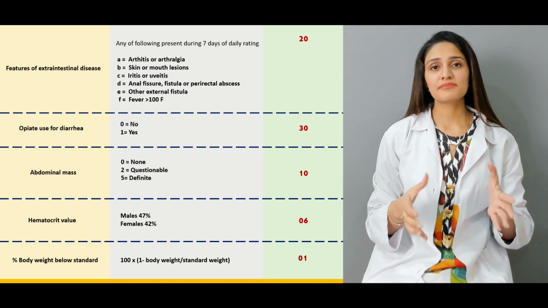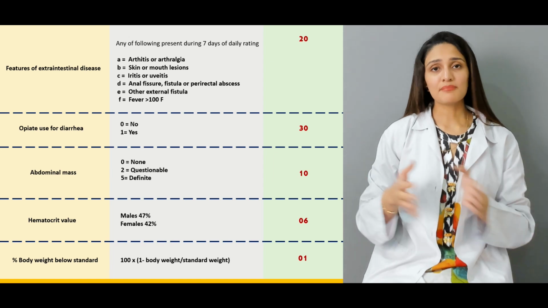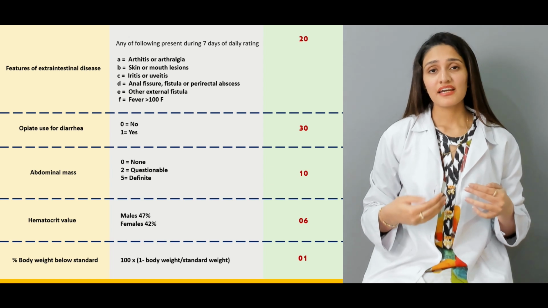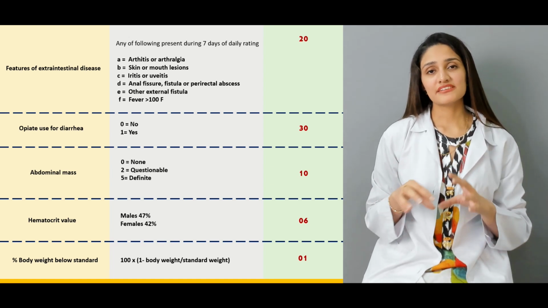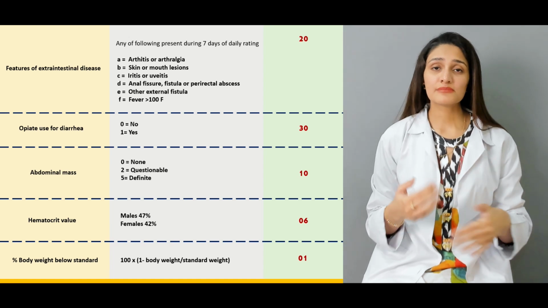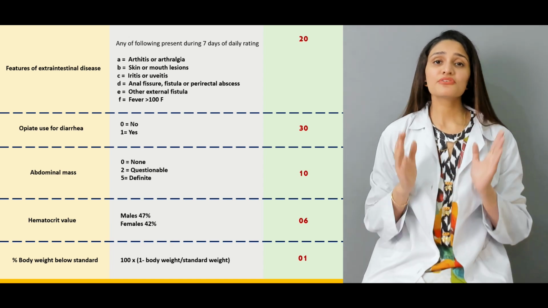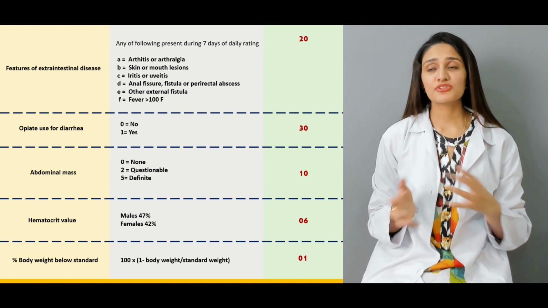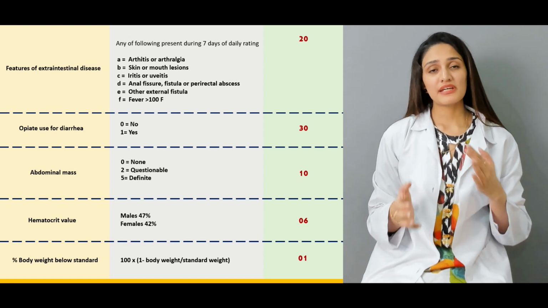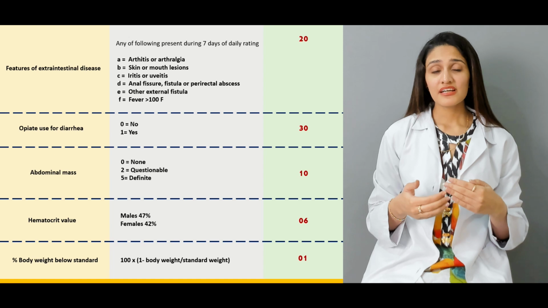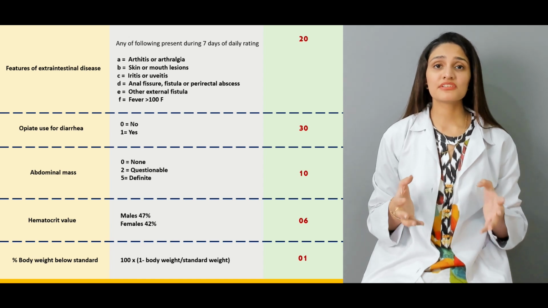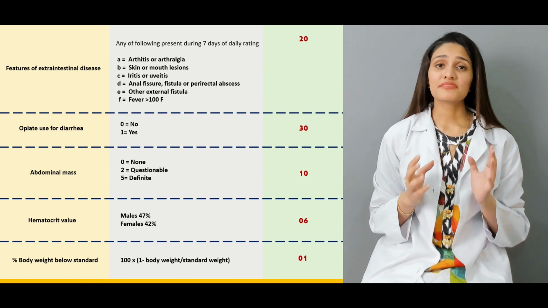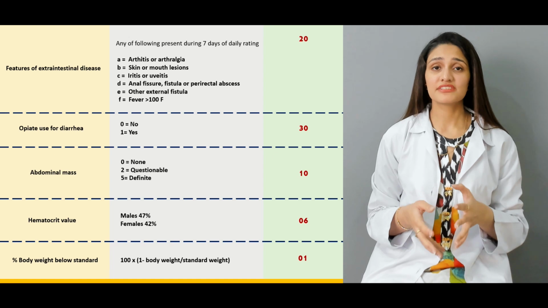So ultimately, all these variables that we've come up with, we're going to be adding all of these weightages, and the complete sum of this index then helps us in measuring the disease activity. If the patient comes up with a number that is less than 150, we can say that the patient is in remission. And if the patient comes up with a number that is more than 450, we are going to be labeling him as having a severe illness of Crohn's disease.